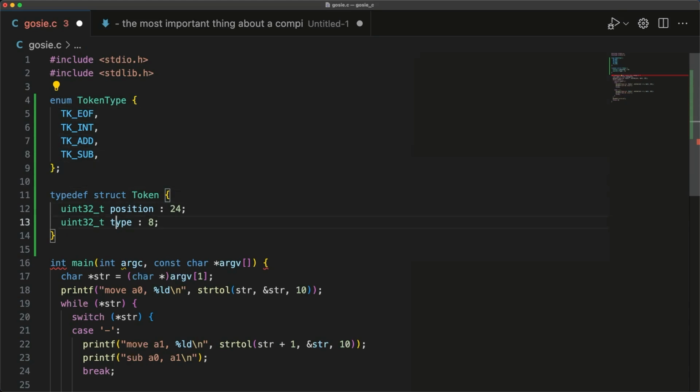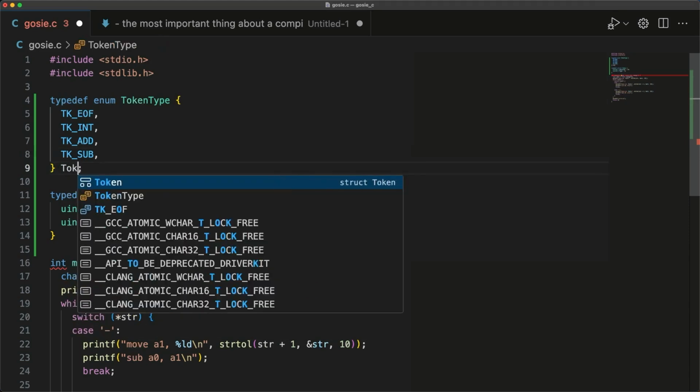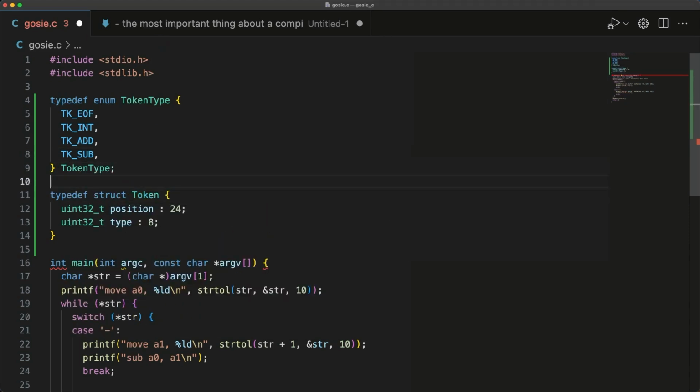So we've got token type. I'm just going to do the typedef. And then this needs token here. And I think I can do this. I'm pretty sure.